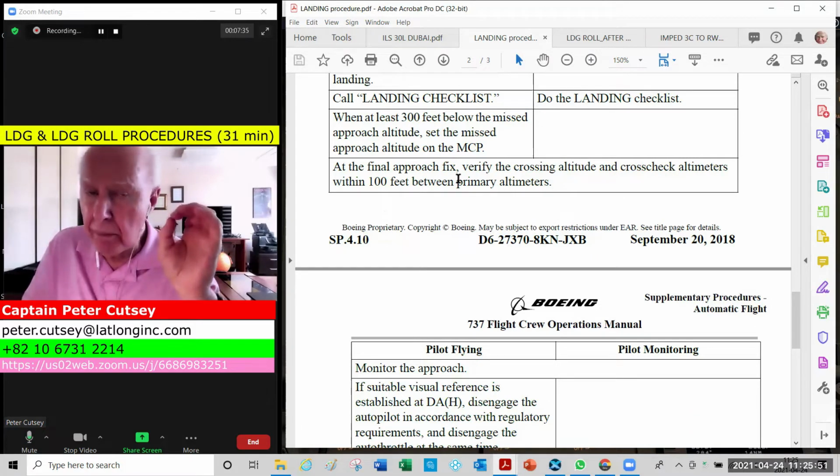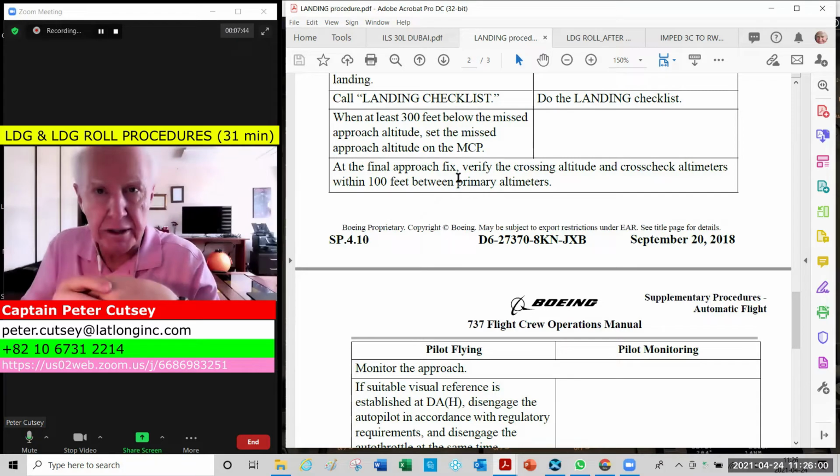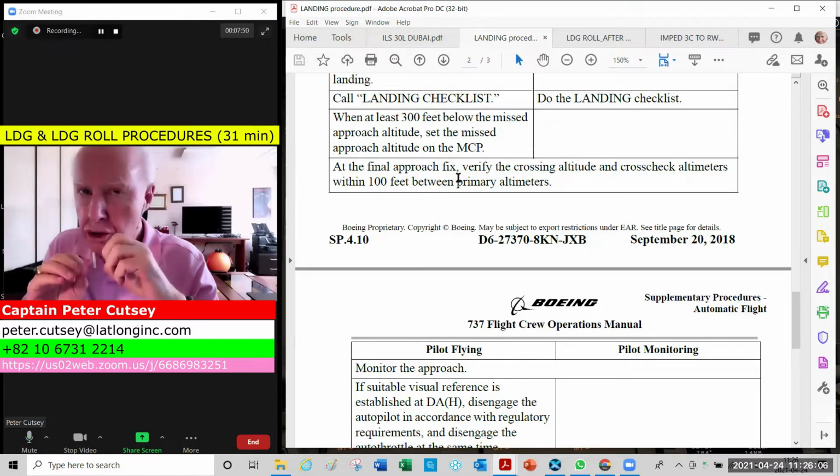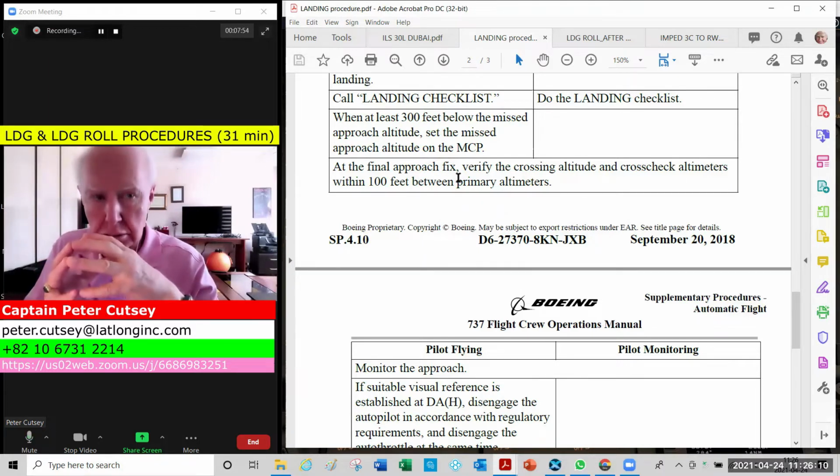one of the very important things that isn't emphasized enough in aviation is what pilots do when they go by the final fix. It's not just called by the final fix. You want to check your altitude. Now, we're on an electronic glide slope. And in Dubai, for instance, the temperatures sometimes are super hot. Let's say 50 degrees.